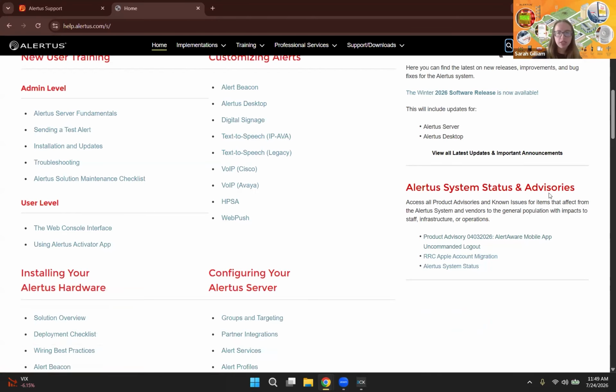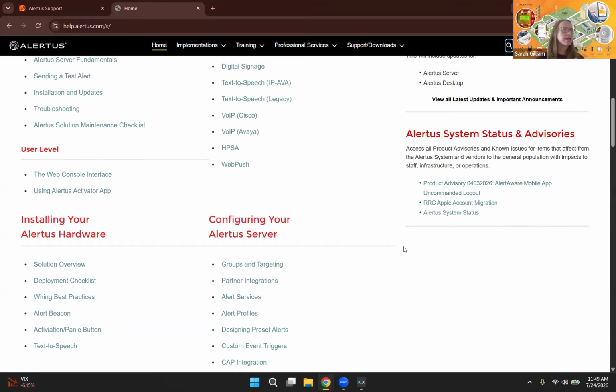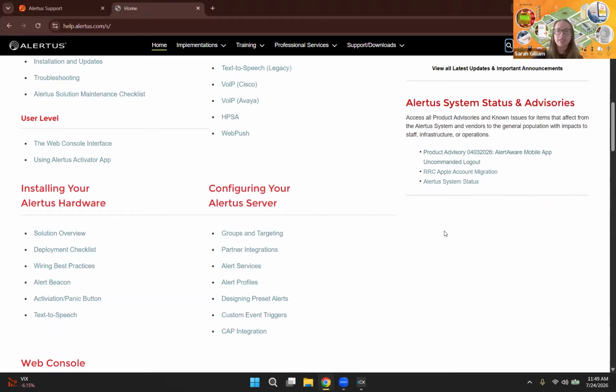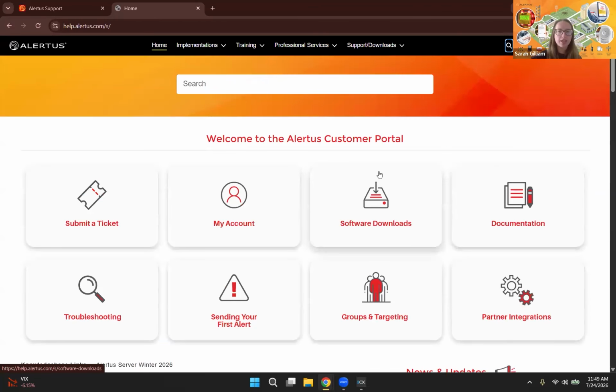And then if you scroll down here, we do also have the system status and advisories section. So if there are any advisories or status updates for the system, then you can see those listed here as well. So that's another spot that could be helpful to keep your eye on. But I do believe that was everything I did want to show you all in this customer portal today.